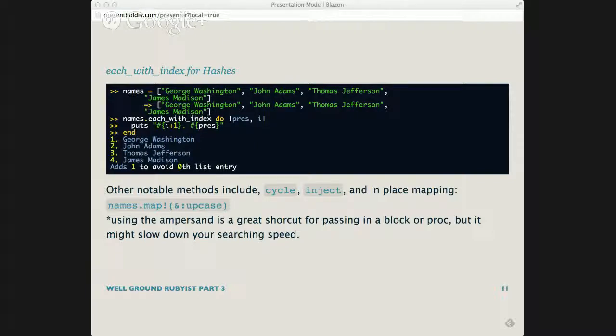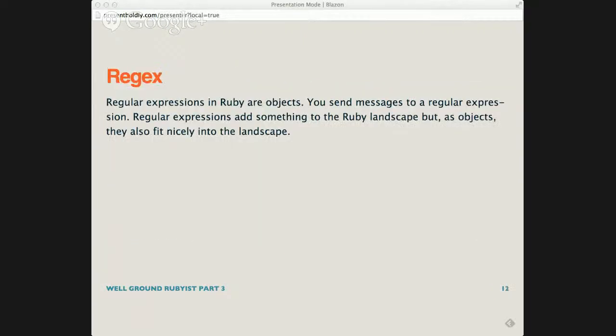One note is that it actually will slow down the processing speed of the application if you're processing the ampersand block that way. Quite a few people have noticed that there's a slowdown in your application if you have a very large list of presidents' names or names in general, or whatever you're using that shortcut on. So that's something to keep in mind. I think the thing I actually used it on was a list of not many objects, so I ended up using it in my code. And with that being said, moving on to the next section.